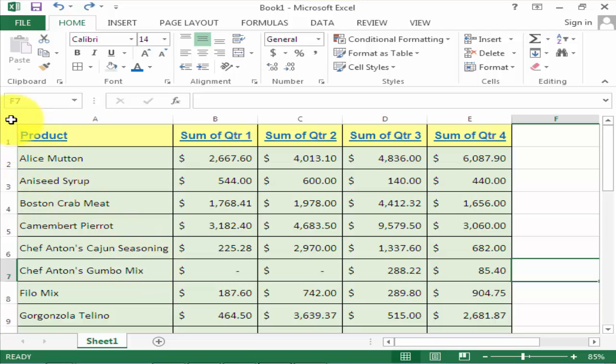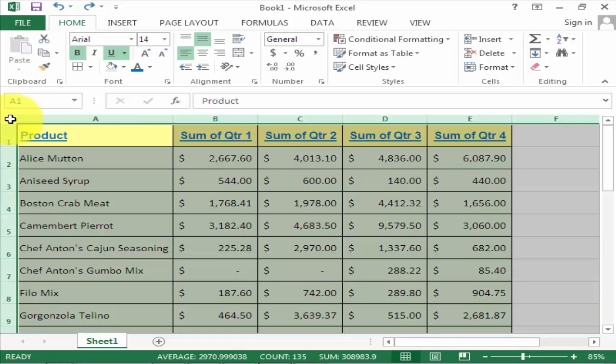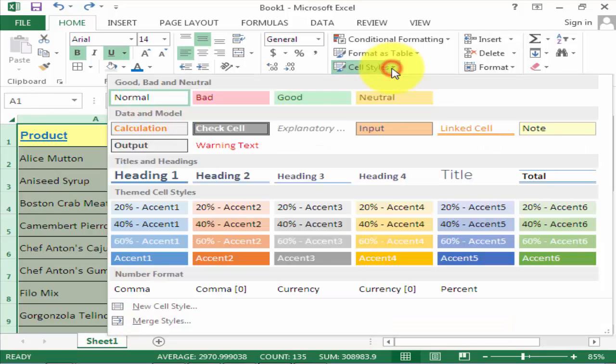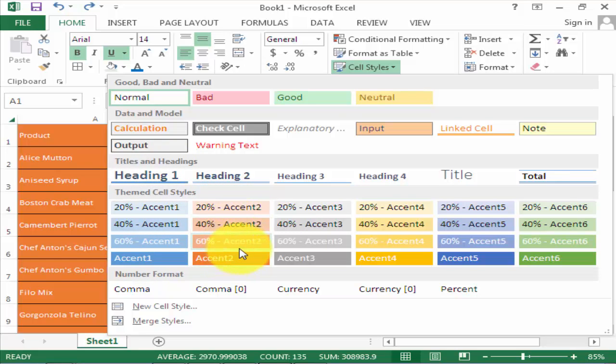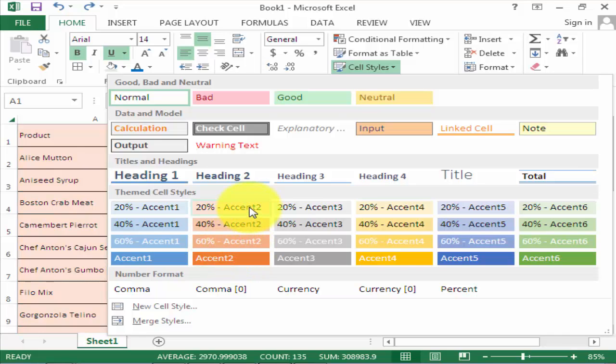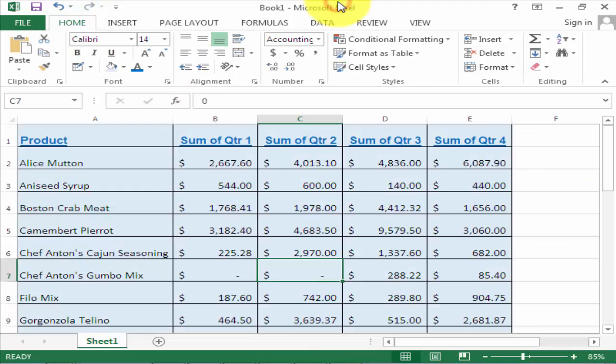Instead of formatting cells manually, you can use Excel's pre-designed cell styles. Cell styles are a quick way to include professional formatting for different parts of your workbook, such as titles and headers. To apply a cell style. In our example, we'll apply a new cell style to our existing title and header cells.